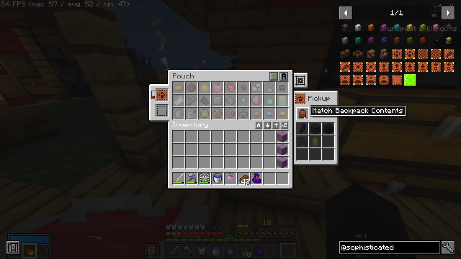Now I can switch this to, instead of block these certain items, match the items that are in here. So it just grays out everything so that you don't have to worry about it. So now it is specifically this.